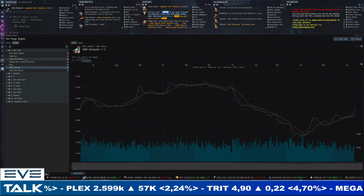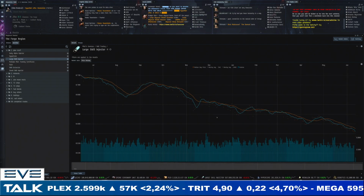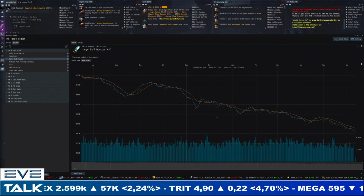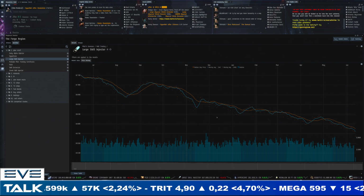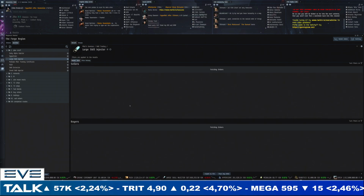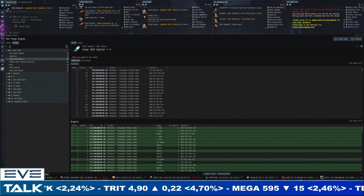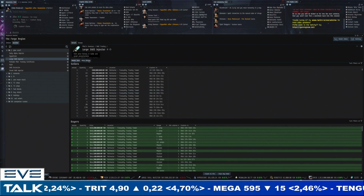Let's take a look at the impact on these skill injectors then. Here are the large skill injectors, and this is not what I would have expected, but that could become very interesting if you're looking for an investment opportunity, because these are still going down and we're still talking about a 1-year low point yet again for the large scale injectors, selling now for 580 million ISK and buyers at 545, below the 550 mark for large scale injectors.